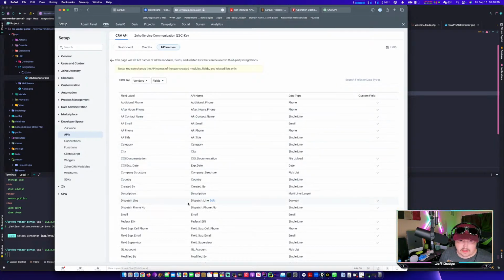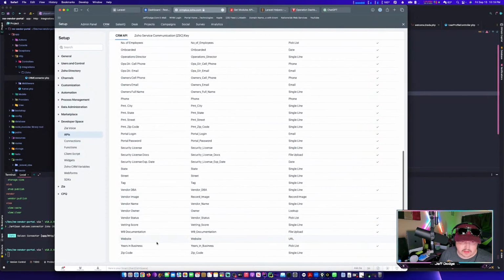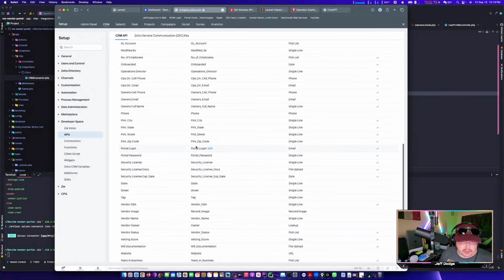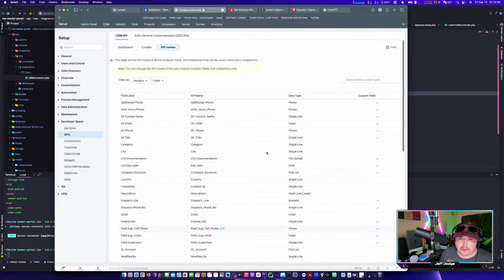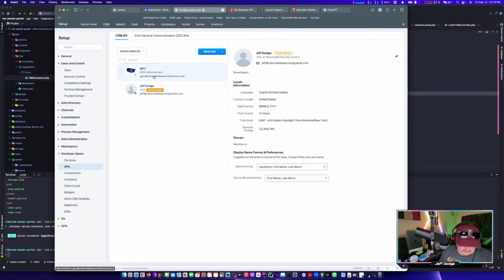And I guess what I'm going to need is portal log. Okay, so portal underscore login and portal underscore password. Okay. But how do maybe users in control? Users, maybe it would be under my name.